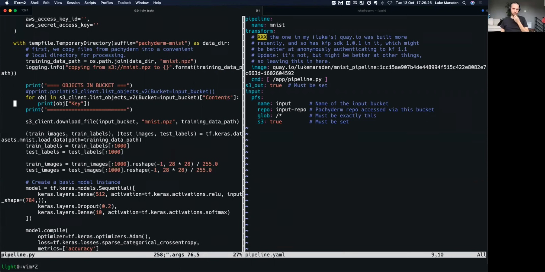Cool. Neat. So with this approach, would it be possible to let Pachyderm run, and then have a Kubeflow driven pipeline? So you're basically only using Kubeflow objects, and then Pachyderm is just in the background as the sort of S3 giver and receiver. Or does that not make sense?